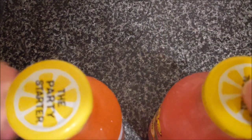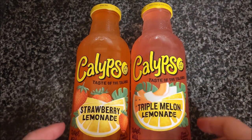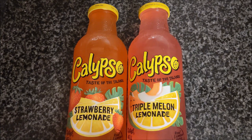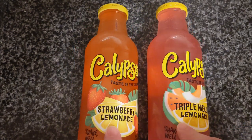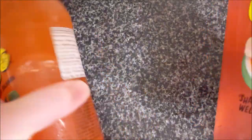Button pops up when seal is broken. You've got to be careful with imported stuff though, because you don't know if they've imported something with some sort of illegal additive in there which we're not allowed to have in the UK. It says 'shake well' on the sides, but if it's a lemonade, I'm presuming it's one of them flat lemonades, because if it was a fizzy one that would be a stupid thing to do, wouldn't it?